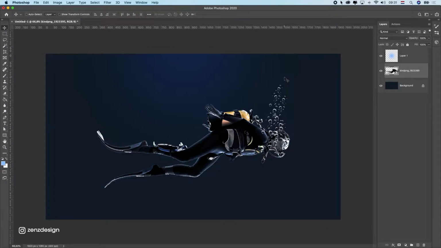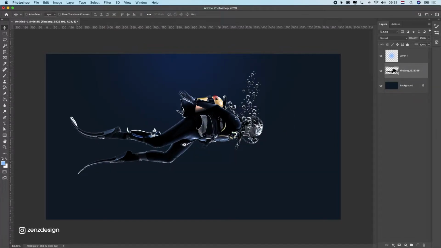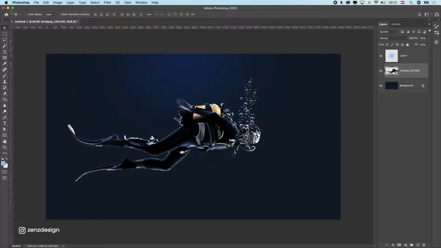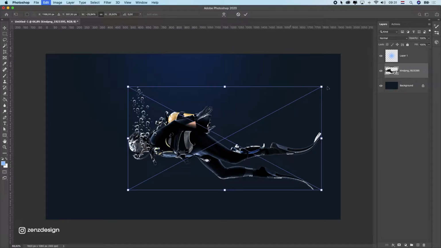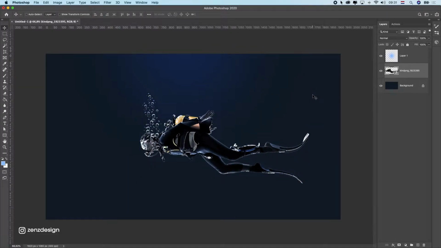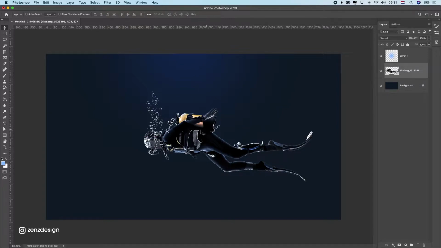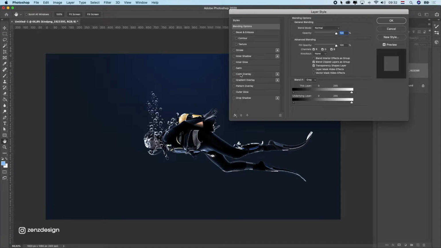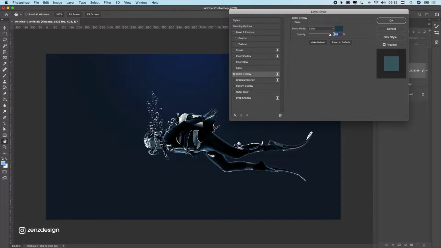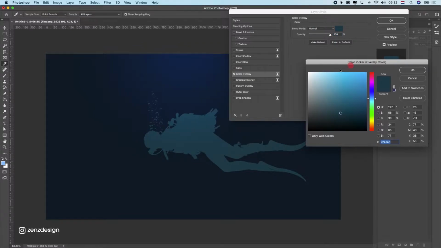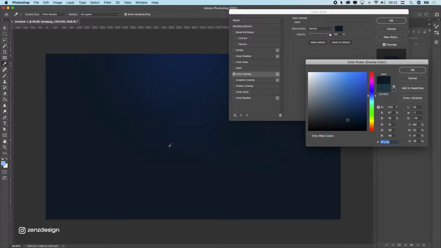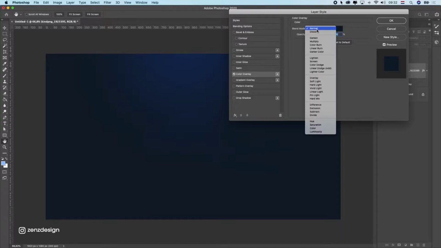So we need to blend this like it's underwater, and now it looks like it's just, well, not real, right? So let me rotate this that way. I think this works better. So for blending things underwater, we need to understand that the colors need to be right first. So let me double click on this layer style and go to color overlay. And here I can select the color. Let's put this to normal first. Select the color and pick something from the area that he or she or it is swimming in. Just press OK, and now we have this color.